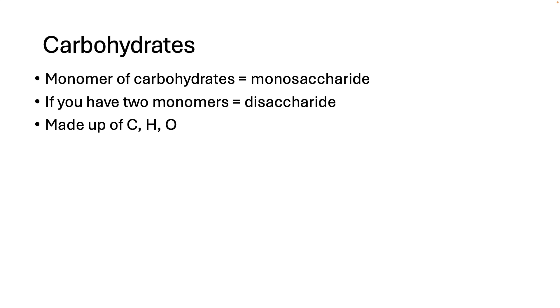When we break apart the atoms, we release the energy that was stored in the bond. The monomer of a carbohydrate is a monosaccharide. We like to talk about glucose a lot in this class. It is a monosaccharide. Looks like this.